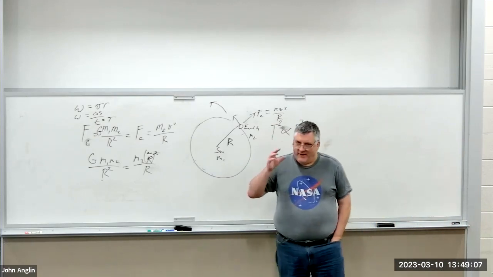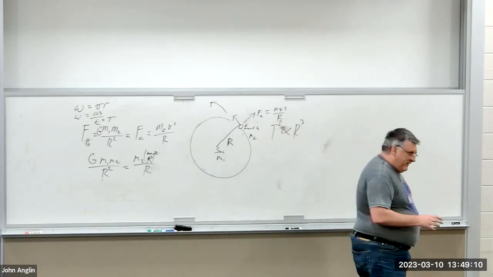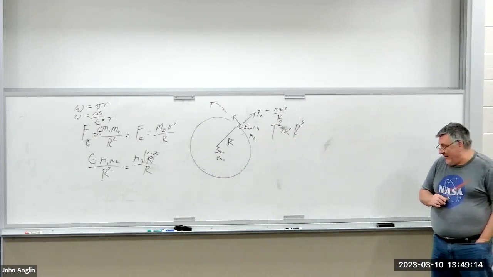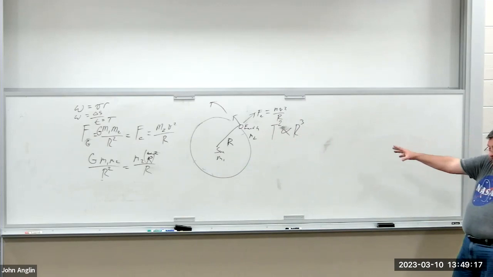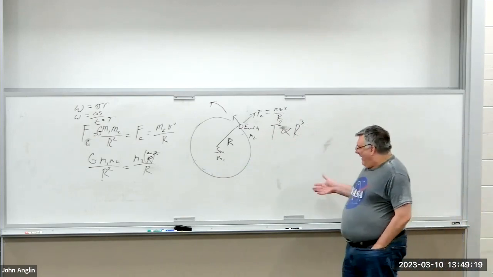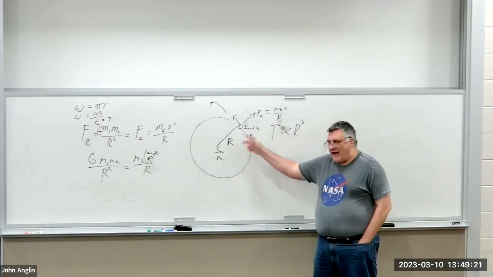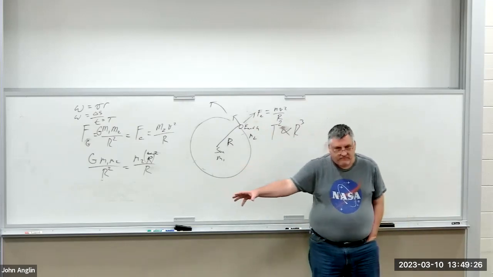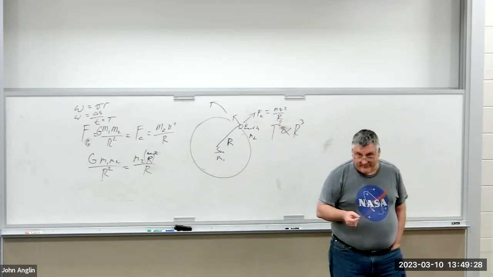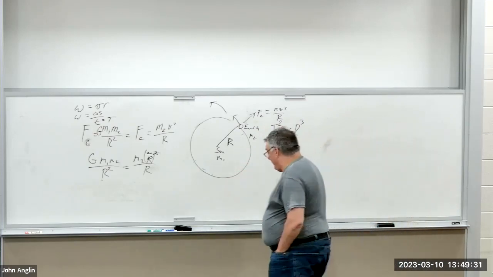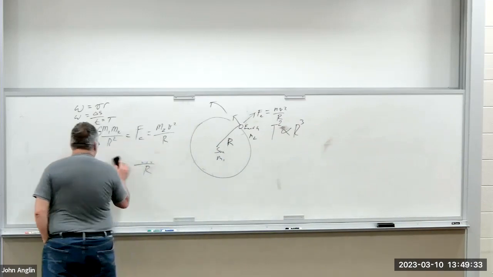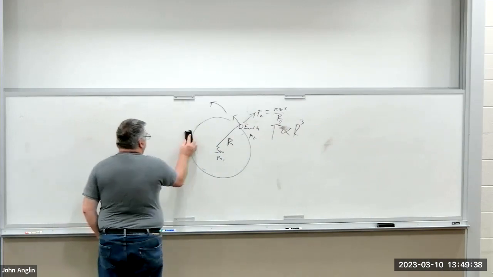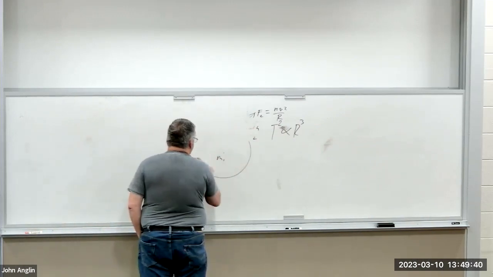Physics is not about algebra. It is not about calculus. Algebra and calculus are tools that we use to answer questions. This is the question, right? What is this radius? What is the mass of this object? The math is trivial, but we need to understand physics and understand the setup for how to solve these problems. That should be enough for you to get through this latest homework.